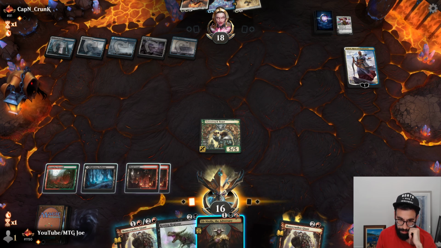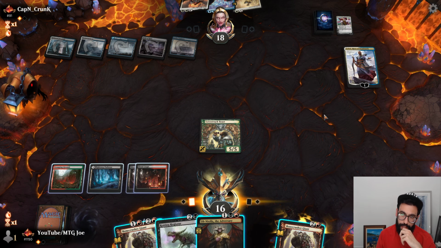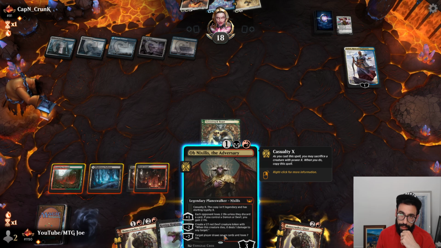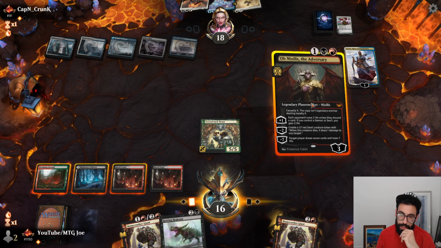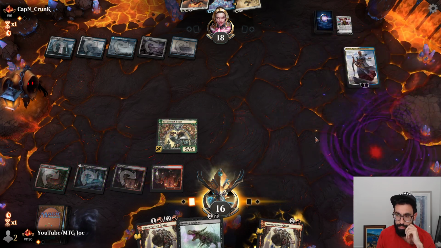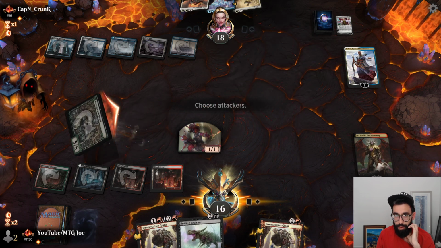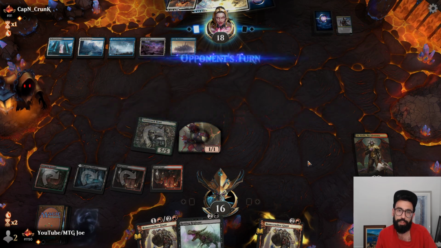Okay, so we have a decision to make. I could kill Teferi by making a 1/1. Lyra comes down. I think we do that. It's going to be a bit difficult to race, but we try.